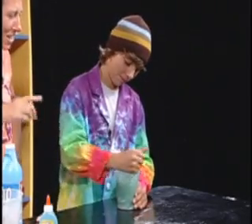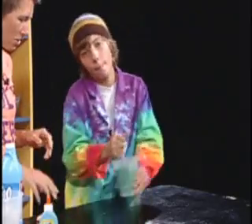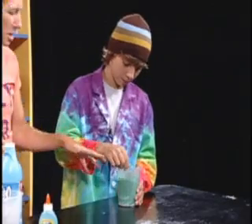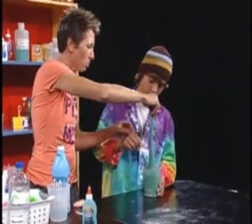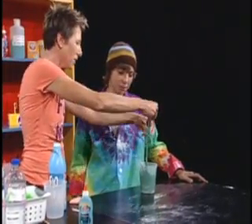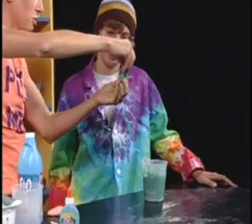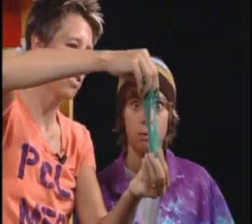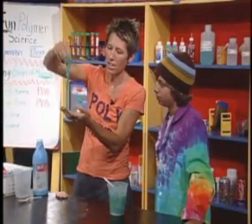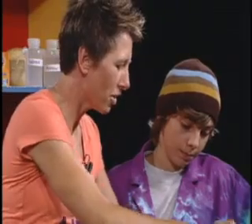What Paul is doing is actually a really good way to mix that — you really want to give it a good vigorous mix. Now this is my secret, and it took me a lot of practice with making this home recipe: actually let it sit. I'm going to get my hands dirty here. You want to give this time for that borax to really mix in with that glue, with that sodium polyacetate. Right now it looks stringy. If you give this about a five to ten minute wait and then start playing with it, it will still be stringy, but after about a half hour to an hour of play, you're going to have a very good slime slash silly putty type mixture.